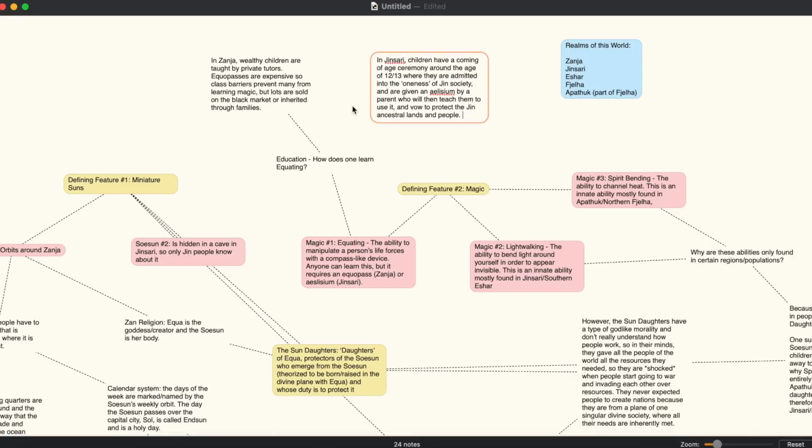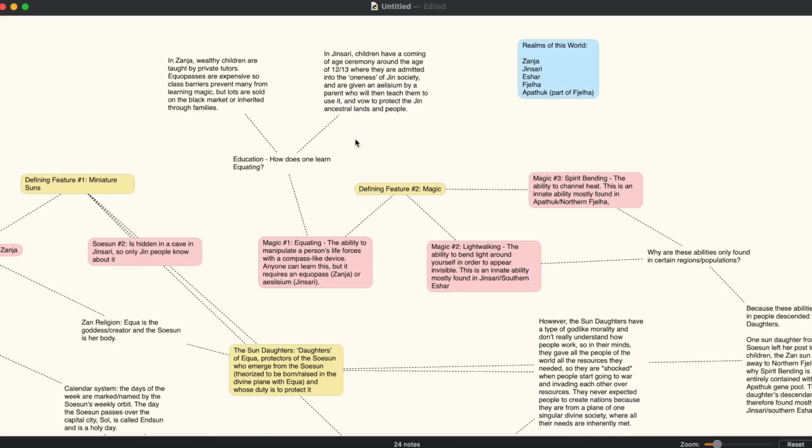Two cultures in this world with essentially the same defining features. They both have Sosun and they both have the same type of magic, but they're quite different. There's not just one way to evolve a defining feature. If there was only one logical way of being, then all cultures and all people would think the same, but that's not true. Humans are incredibly diverse in beliefs and practices in every possible way. And so here we have two of the same defining features that have evolved into two extremely different cultures.